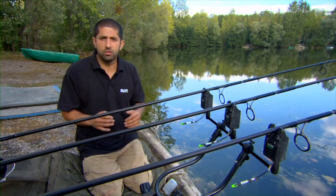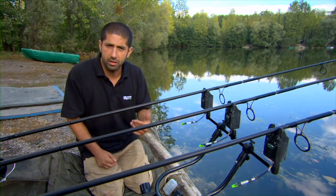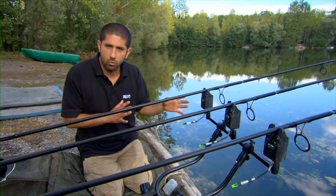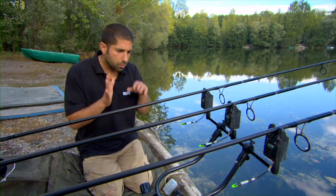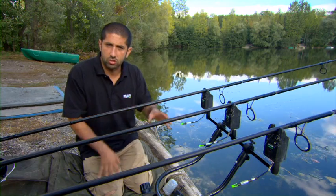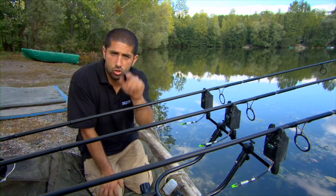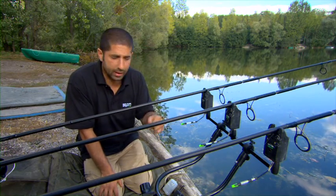and that's vital for me. If I'm fishing for big carp, if I'm fishing at long range, the last thing I want to do is be in a situation where the carp are getting away with it, or I'm getting line bites and I'm not actually getting any registration back at the alarm end. And with this plus and minus sensitivity, you can control what feeds back to the bank.